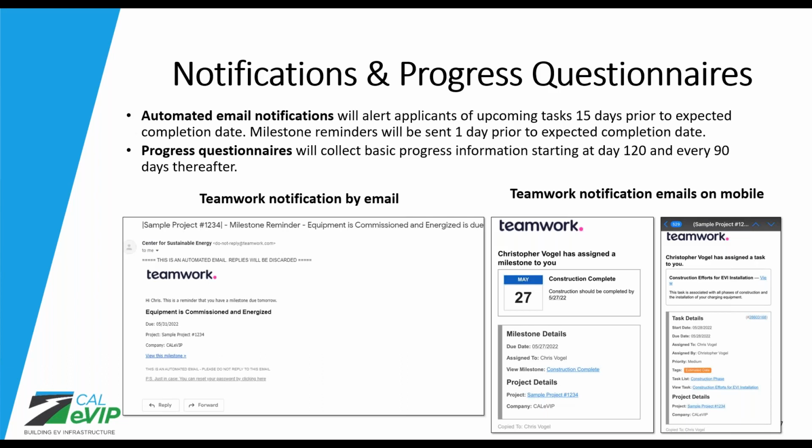And for milestones, the reminder will just come 1 day before the expected completion date of the milestone. Below is just an example of the email that you'll see coming from Teamwork. This is, for example, a task. Equipment is commissioned and energized. Heads up, 15 days from now, this is due.